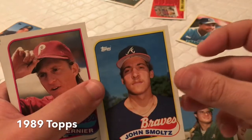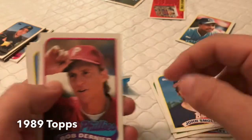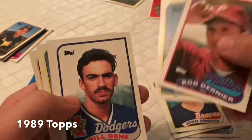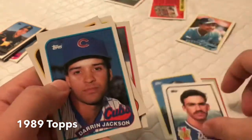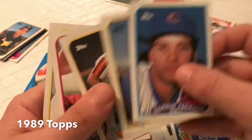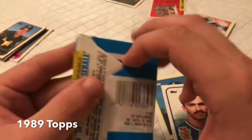I'll put this thing in a little case. That's great. How about this guy? We'll put him over here too. Why not? All right. Well, I'm happy. We can open up this one just for fun.